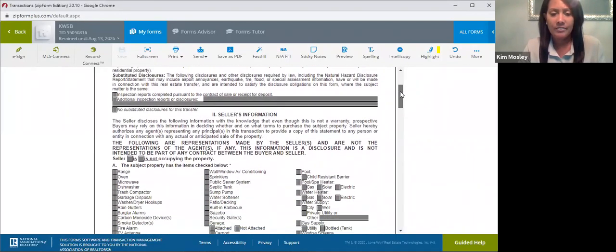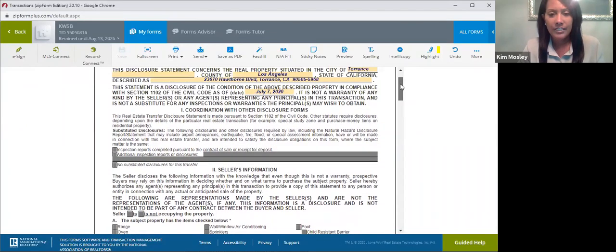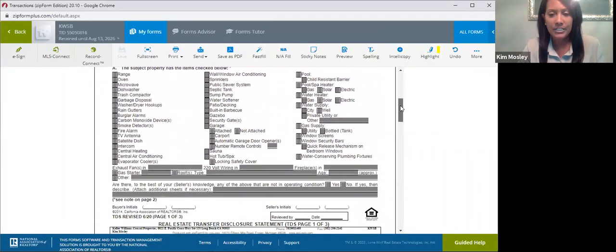So if you have not represented the seller, then maybe you might not have much experience in helping the seller complete the TDS. It's very important that the seller has to do page 1 and 2 on their own. They can have a conversation with you and ask you, what should you do? How should they complete it? But you are not to touch this. And speaking with attorneys, this form itself and the purchase agreement are the 2 most litigated forms.